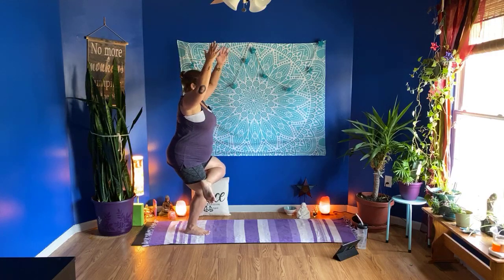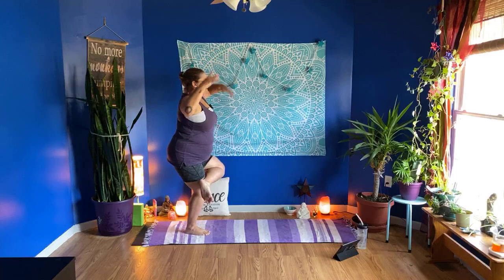Sitting back into figure four balance. No need to go anywhere further. You are balancing. You're opening up your hip. You have everything going on right here. So feel fine. Feel comfortable. Be proud of yourself if you're staying right here in this balance pose.